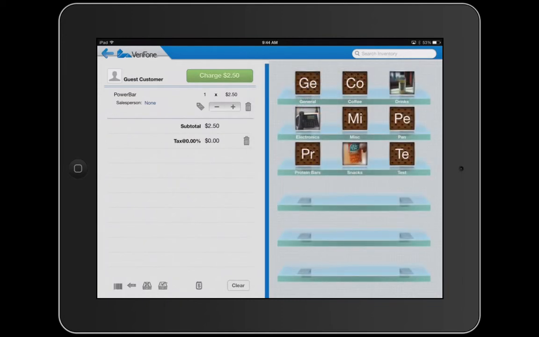Please note that I just did that all on an iPad. In most cases, inventory will probably be managed by a laptop or a desktop in a back office or at the comfort of an owner or manager's home. But I did want to show you that you have the ability to do that all from within the app. So for example, if a customer or merchant of yours is not very comfortable with computing technology and is really looking to do an experience that is very, very simple, very easy, you can sell Global Merchant as an iPad-only solution and disregard the back office that I'll be showing you later.